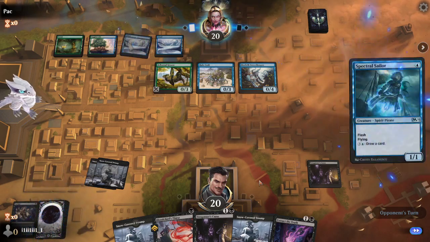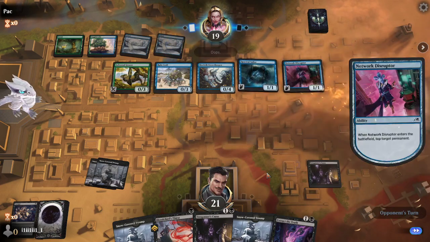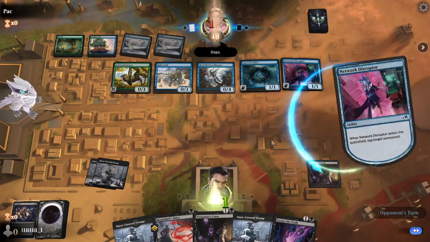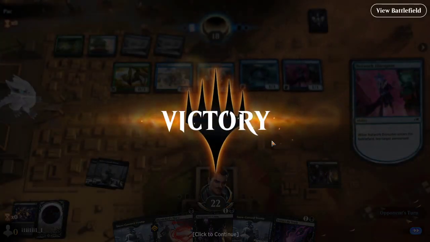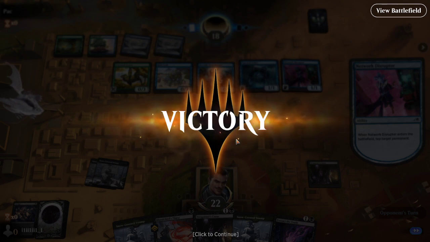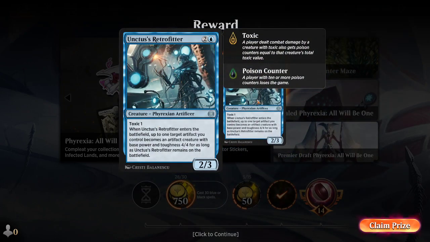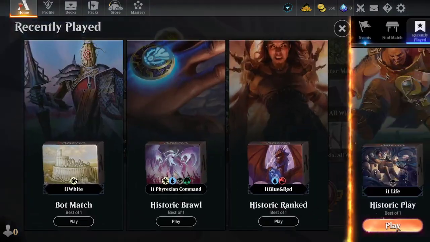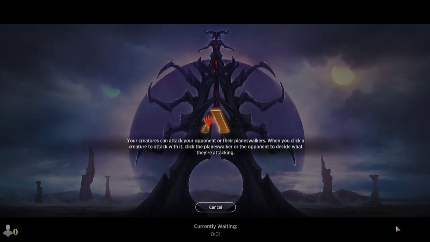All right. All right. Oops. Tap target permanent. What happened? Why did they oops? They look like they did just fine. Alright, well, this is it. As long as I play 2 cards, we're done. Alright.